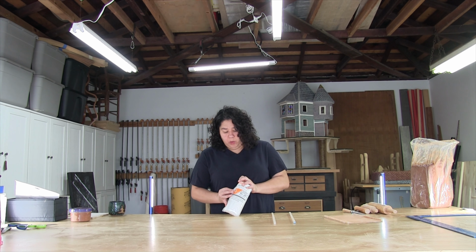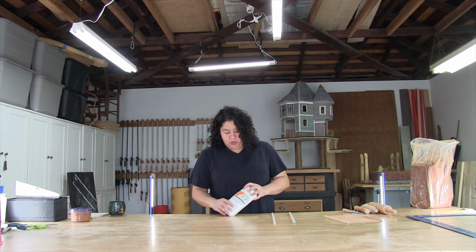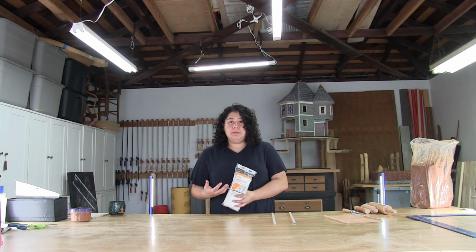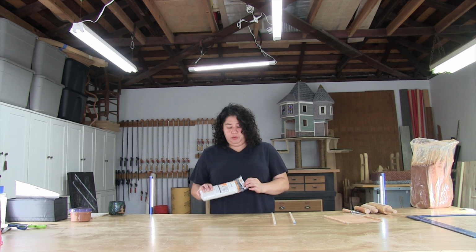Definitely try and stick around a 1. I have gotten some that are around a 2 milliliter and thicker, and they're just way too much to deal with. And then this is just found in the paint department in the hardware store. You want to make sure it is plastic and not the paper backed kind, because again, the point is to keep the moisture inside of your piece.